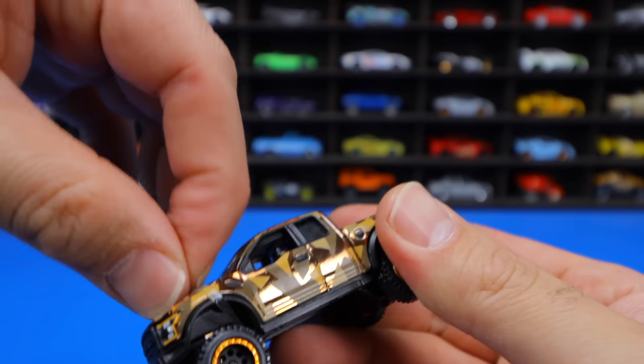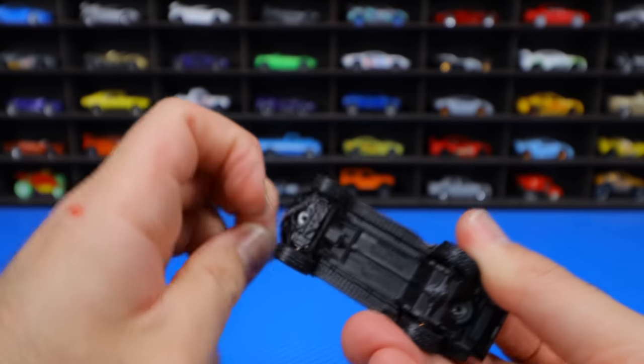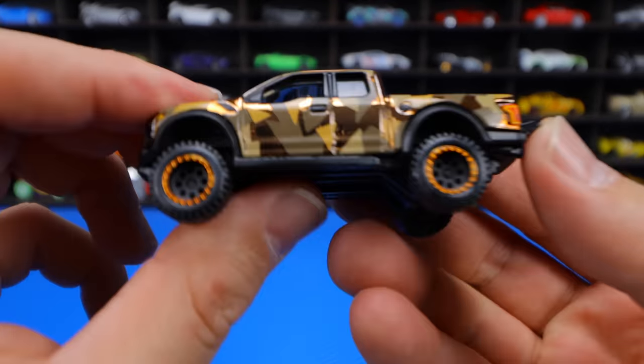And we do have this little thing right here. I don't know, this little rubber piece right here, little elastic here. We'll take that completely out as well. There we go. We've got it completely removed.